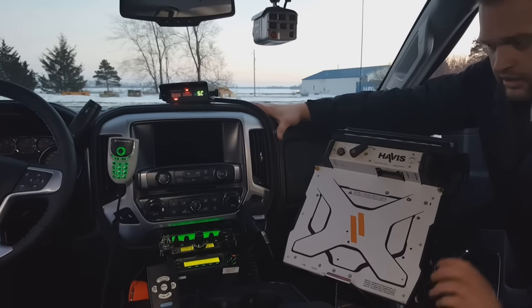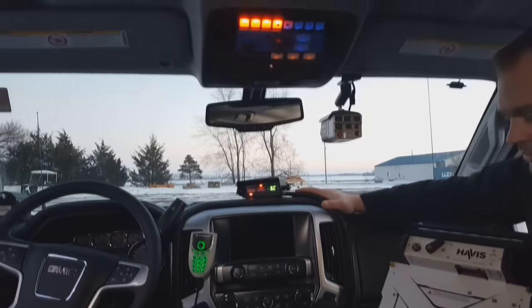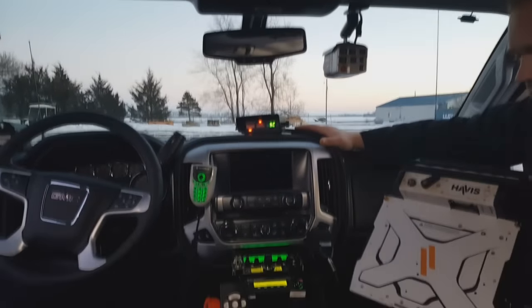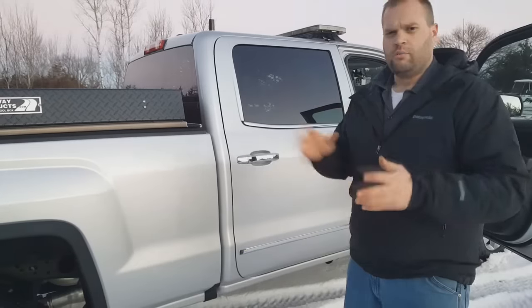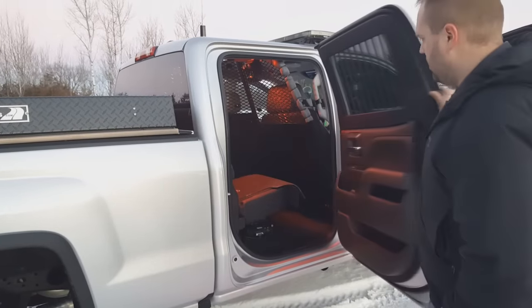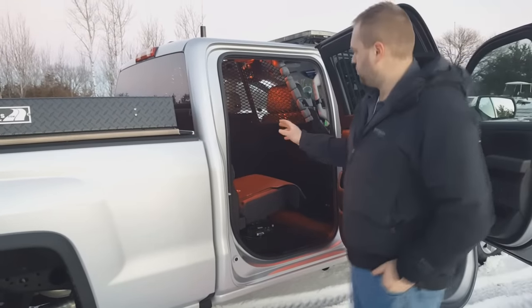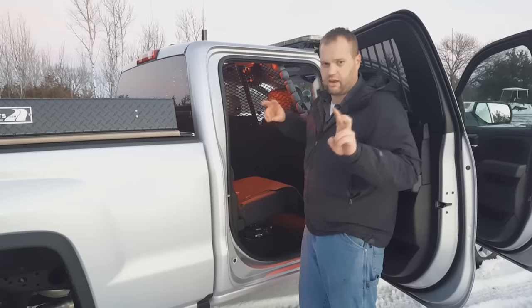This docking pull assembly is a RAM mount that mounts to the seat and then moves up and puts it where we want it. License plate scanner. And then just some of your other normal stuff — the siren controller up here, and then we have some switches for our master power as well as some additional lighting within the vehicle. Because of the special use of this, we did not go with a full traditional cage. What we ended up doing was putting in a custom cage, which is essentially a one-third partition, or a half cage as some people call it.